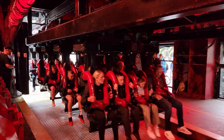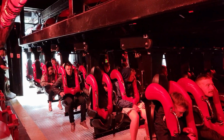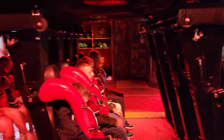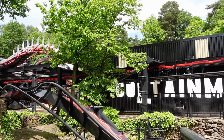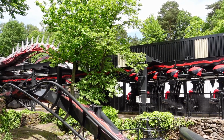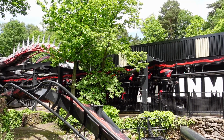3. If you see an incomplete group waiting for row 1, you can split your party up. My friend and I did this summer. If we saw 3 guests lined up for row 1, one of us would say we were a party of 1 to take turns riding up front. I would love if choice seating became an option in future years, but I'm still skeptical that'll ever happen given how this park handles the other coasters.